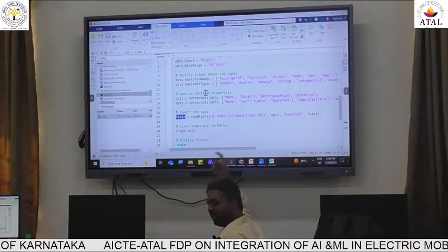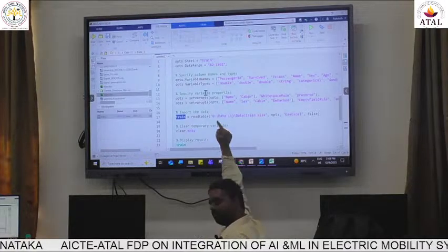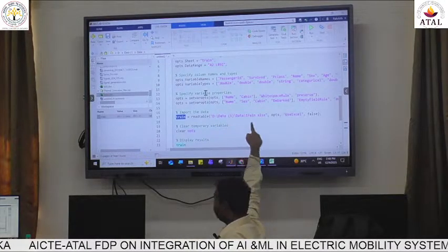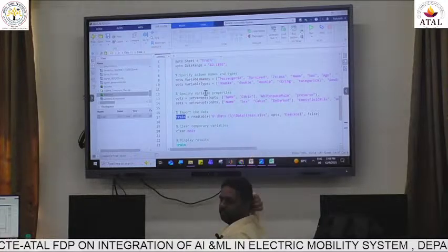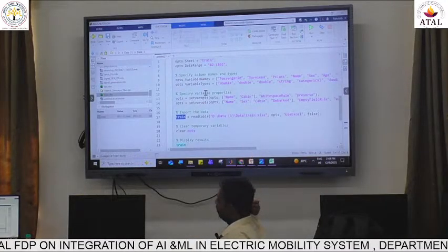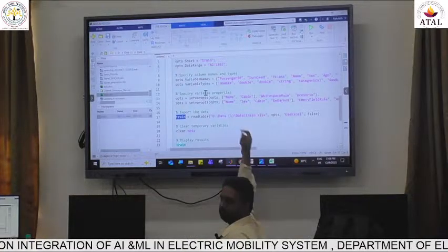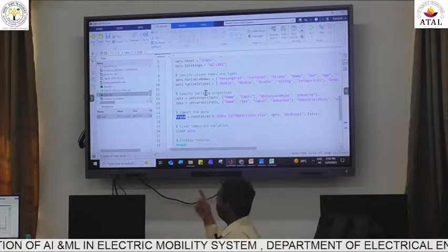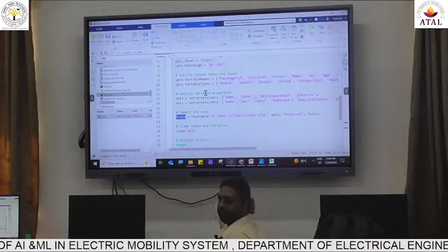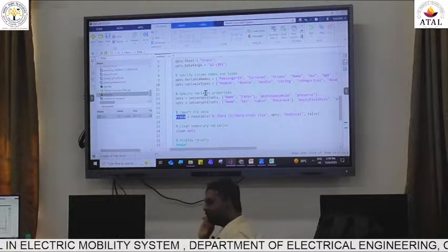If you had to manually write the program, this is the inbuilt function you would have to use. You would have to remember this, then remember the syntax of the inbuilt function, and then you would be able to write the program. But in MATLAB, it is not compulsory. If you use the data import app, it looks into the format of the data, and based on that, MATLAB identifies the inbuilt function automatically. So I don't need to do this. That is how MATLAB works.